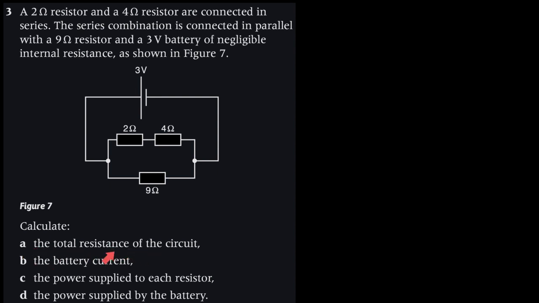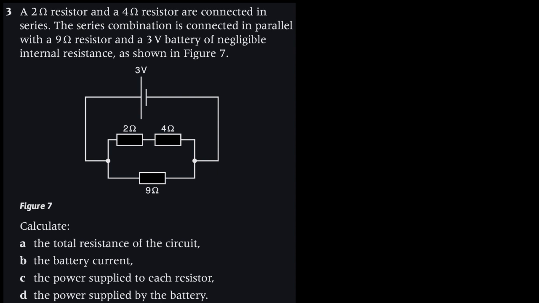Because by definition resistance is the hindrance to the flow of current, always try to visualize the path of the current. If this is the positive terminal and this is the negative terminal, this is how the current would be flowing, and then it branches out like this, and joins back up again at this point and then flows again into the battery. We can also see from the circuit that both of these branches would have the 3 volts appearing across them. The question was very explicit in telling us how these are connected. So the 2 and 4 are connected in series, which is in parallel with the 9.